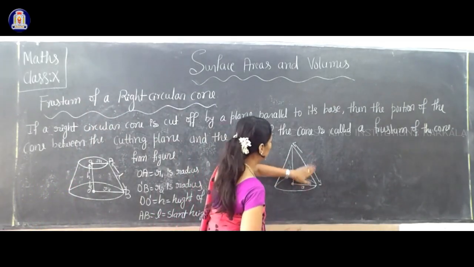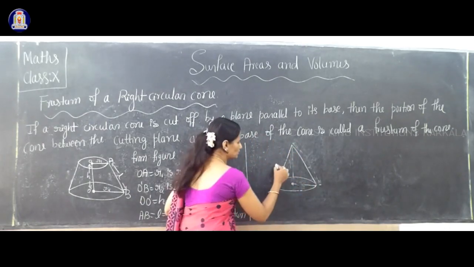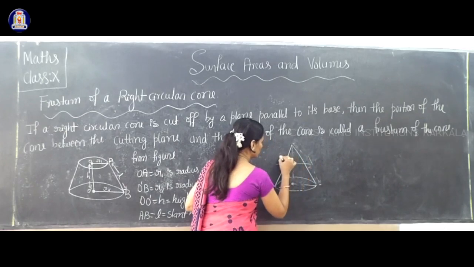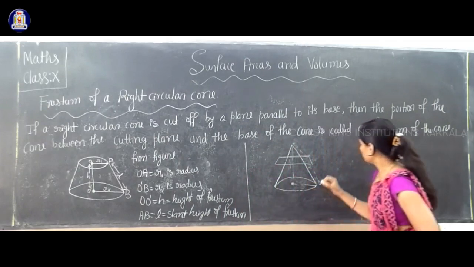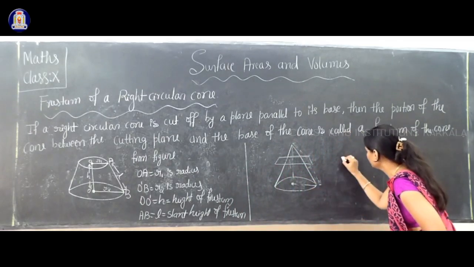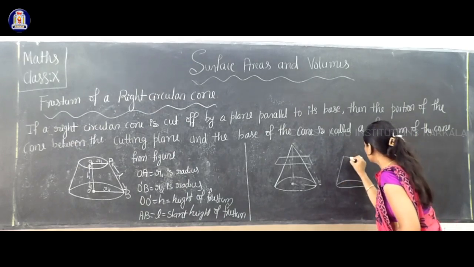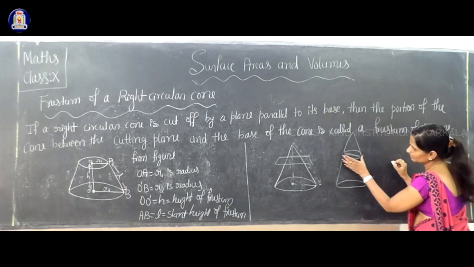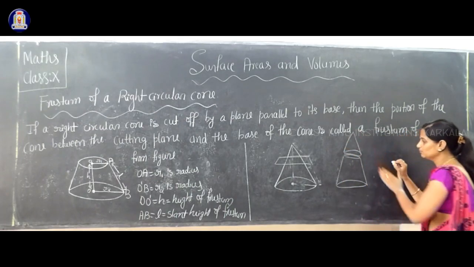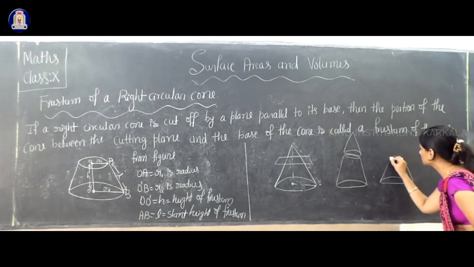So initially you know the parts of this cone. If I cut this cone here with a parallel plane and remove one small part, then your figure will be like this. So this is the removed part, correct? If I cut the cone here, this is the removed part. So what is your remaining shape? The remaining shape is the frustum of the cone.